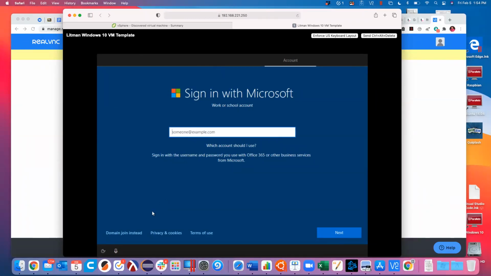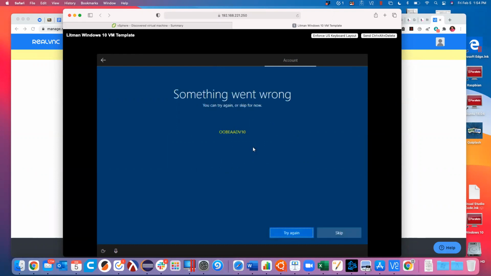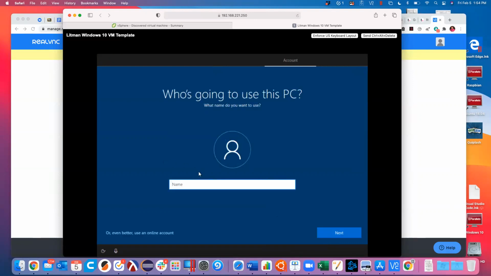Let's see, I can finish this. I can actually log in with my, I think it'll end up being like this. I think Windows 10 actually installs pretty quickly. I think it was just running in the background and it was already stuck in that, something went wrong. Yeah, I'll just skip this, I won't log in. Oh, super memorable password.